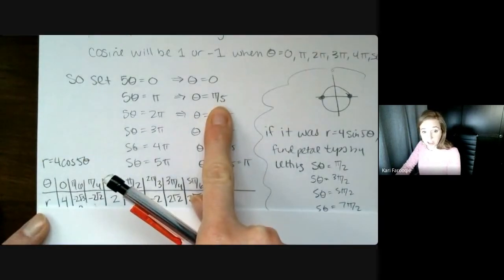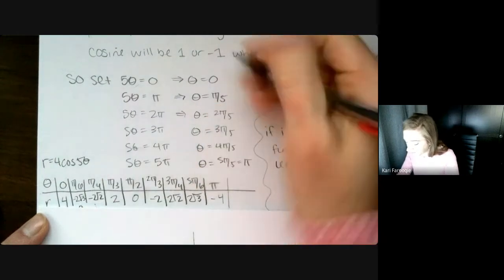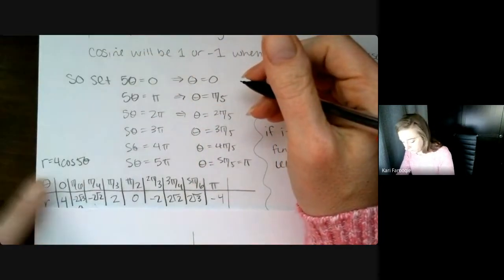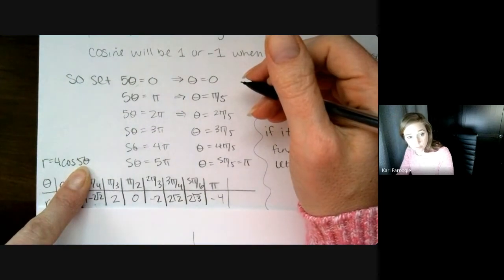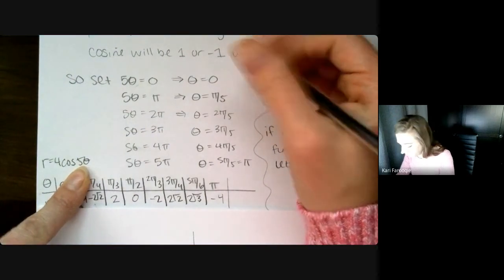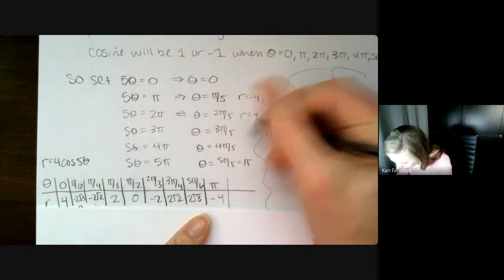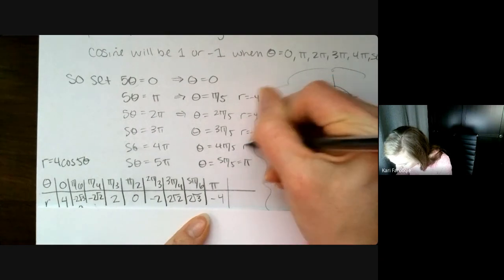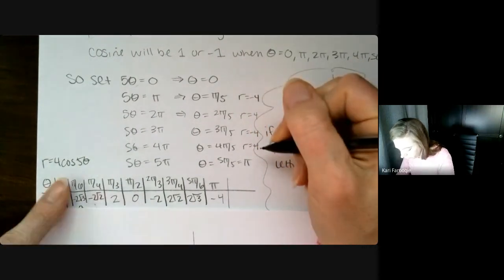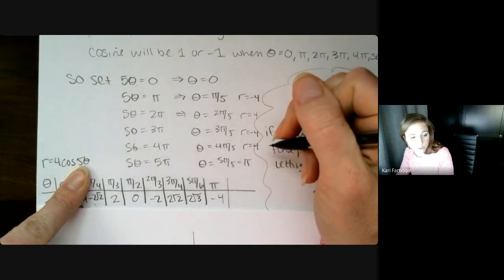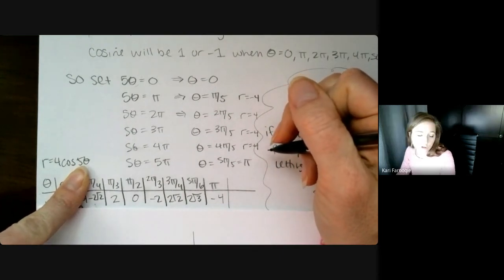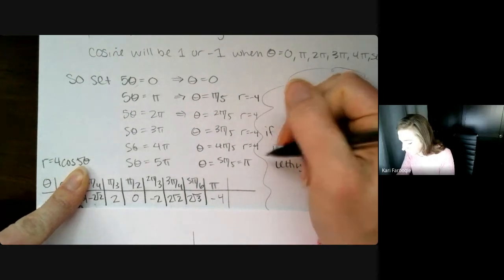All right, so we have a pedal tip at pi over 5. However, note that at pi over 5, this gives us a negative pedal tip because the cosine, if we're talking about 5 pi over 5, it's the cosine of pi, which gets you -4. So here's r equals 4, r equals -4, r equals 4. For instance, 4 pi over 5, you're talking about the cosine of 4 pi, which is 1. And then 4 times 1 is 4. So you can kind of see how they go from negative to positive. So positive, negative, positive, negative, positive.